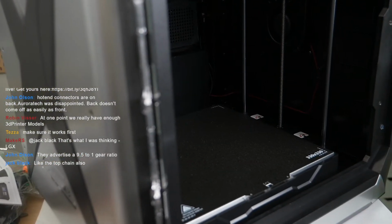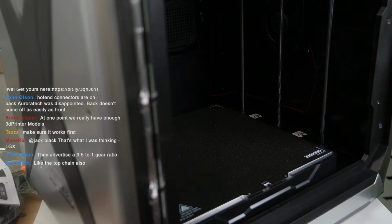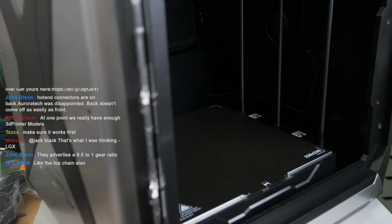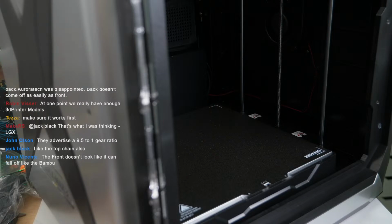So let's get in here and take off these screws. There's 2 on both sides. I think we can power it on after that. I think that's the game plan here. Let me quickly look at the instructions that they sent with it. So it says set power supply, plug in cable. Huh. I don't want to do that before I do this. Cut zip ties, and then 4 screws.